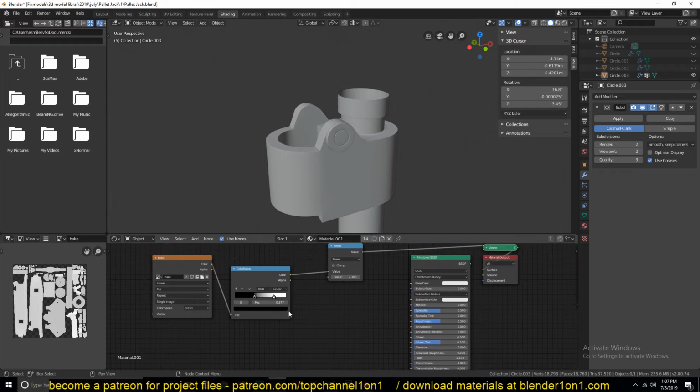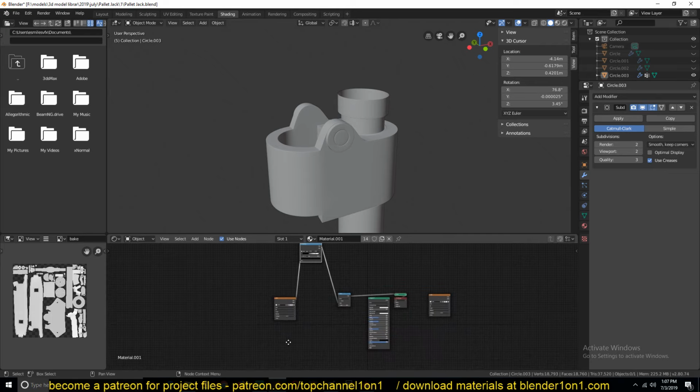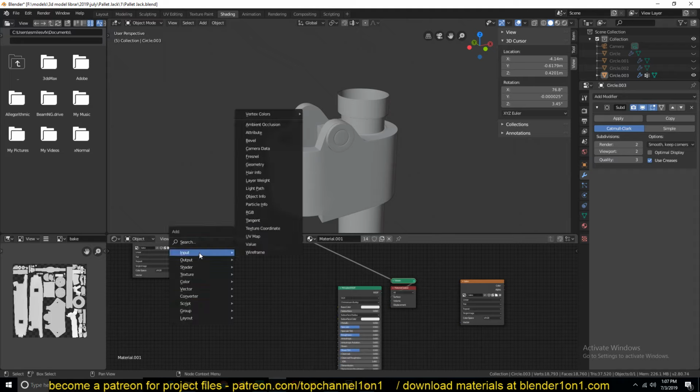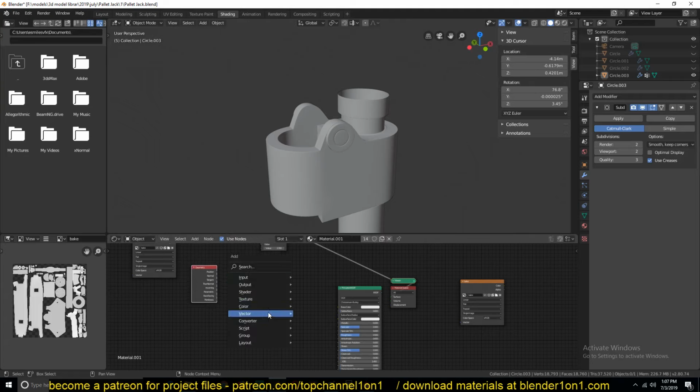if we add back our pointiness, under geometry, then color ramp.